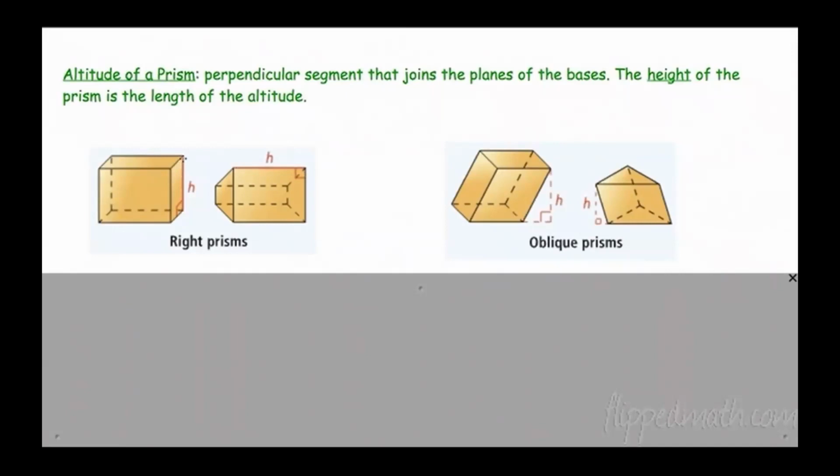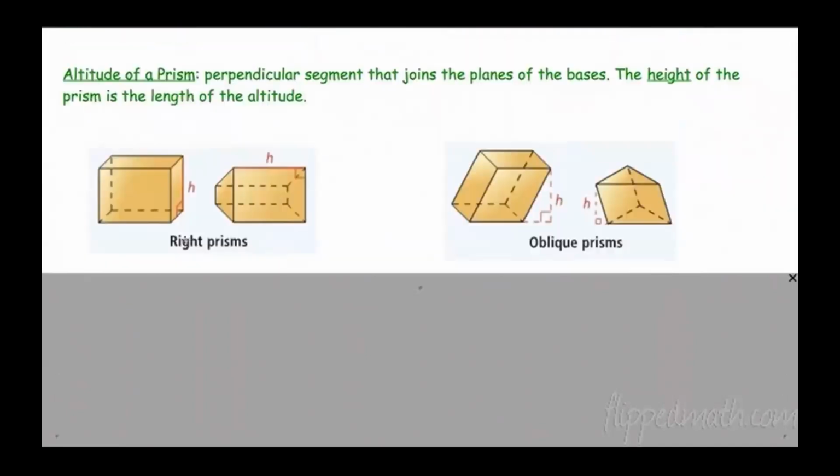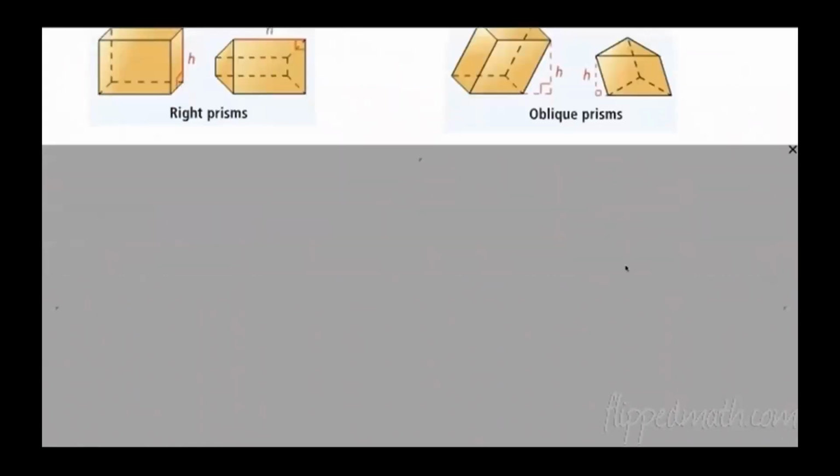Notice when the height is a lateral edge, we call these right prisms. In other words, when they are perfectly straight up and down and meet perpendicularly, we call those right prisms because they have those right angles. But prisms can also be called oblique. I like to think of the Leaning Tower of Pisa when I think of oblique prisms. They lean, they're just shifted over a little bit, and the height is still the perpendicular distance. We're going to work mostly with right prisms, but every now and again we'll talk about oblique prisms.